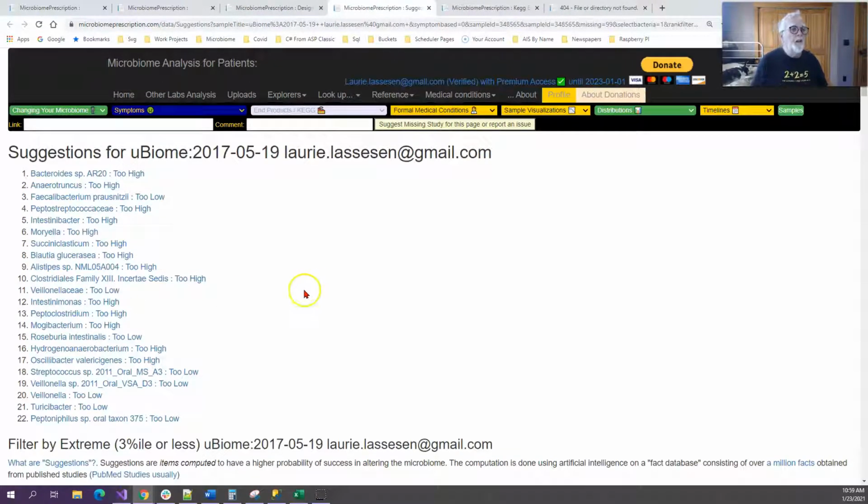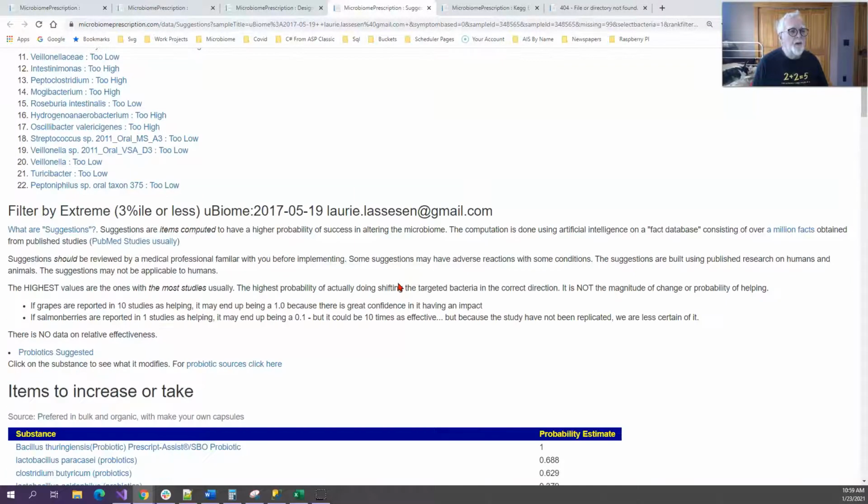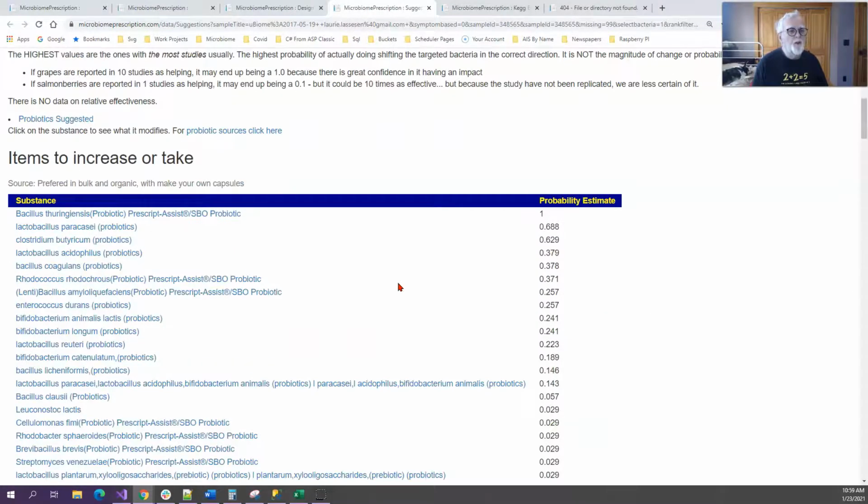Click that. As before, it spells out what exactly it is looking at. You can go and change the things. Now it goes and lists off everything, and number 1 happens to be a bacteria which is available only in Prescription Assist.